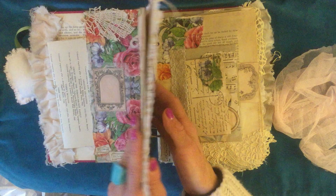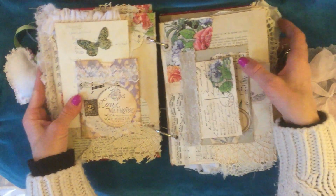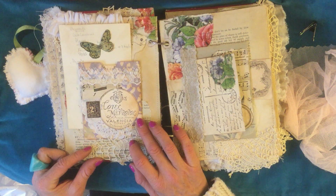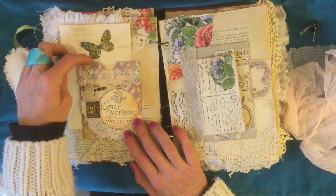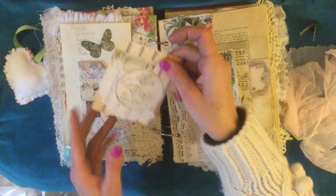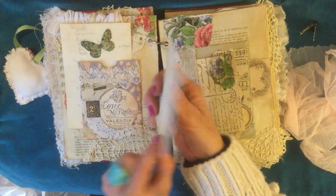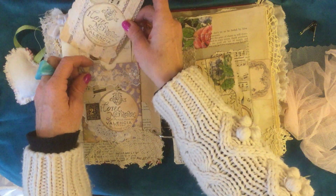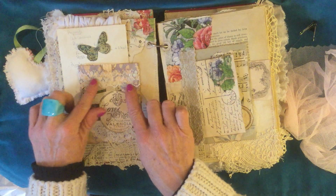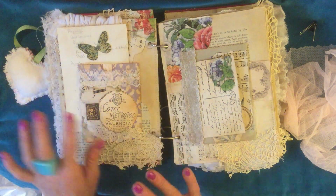I love those colours. So going over the page, this was one of the items that we made in the mass making workshops, and it's a coin envelope, and tucked in there, I think during the video, I just made a little coordinating journaling card. So that goes in like that. You've got some lace trim and the pearl trim there.